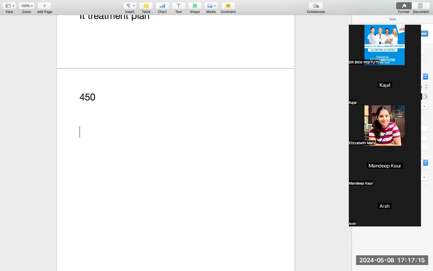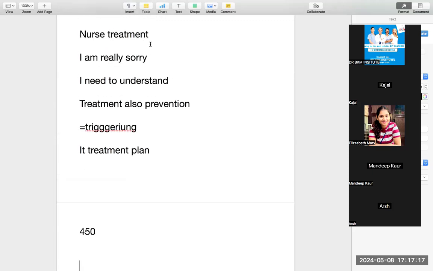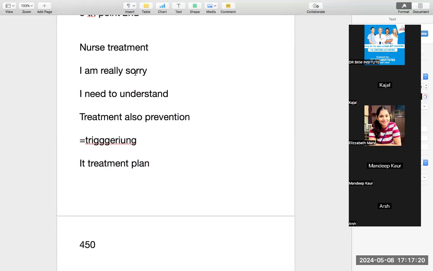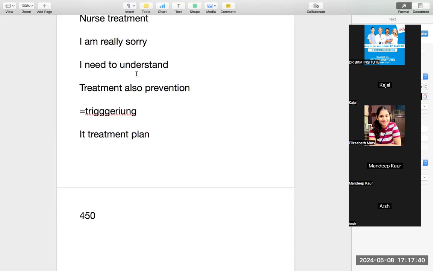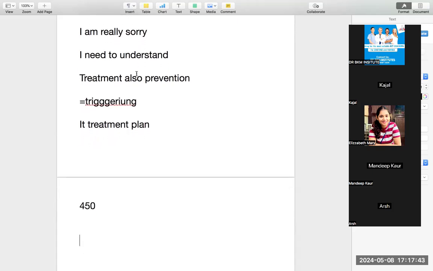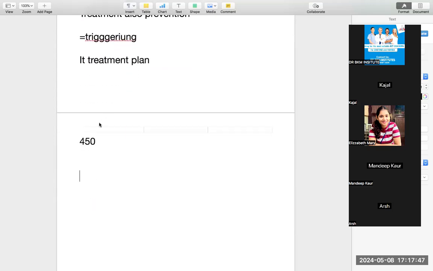You need to understand, and breaking the sequence, again, I did not break the sequence. I said, I'm sorry, I cannot tell you about the treatment plan unless I understand what is causing this problem. Because first of all, we need to understand the triggering factors, and then in the treatment plan, eliminating these triggering factors would also be part of the treatment plan. Are you getting my point, Mr. John? If you don't mind, can you please tell me about the triggering factors that you have noticed? Then you get to the next level of OET speaking.